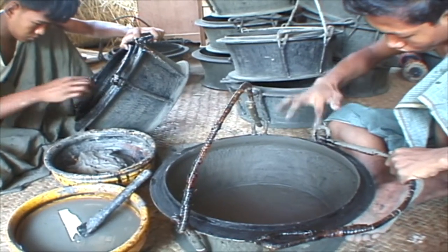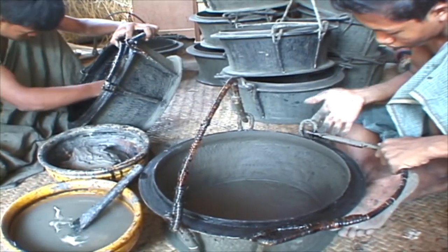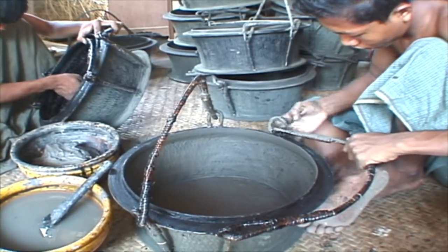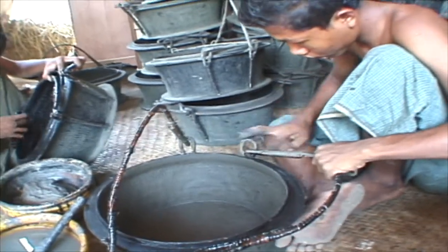Then you cover, and then you dry, and then you sand. Dry for one week, down in the pit.